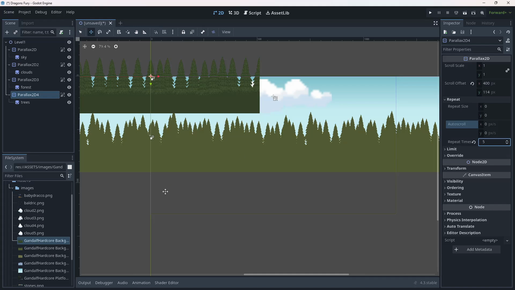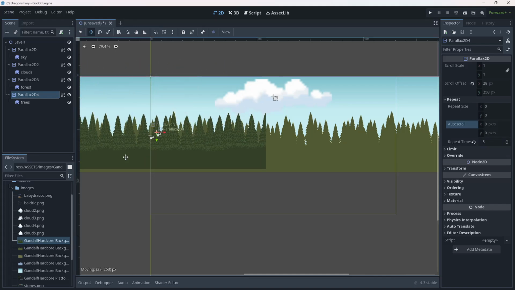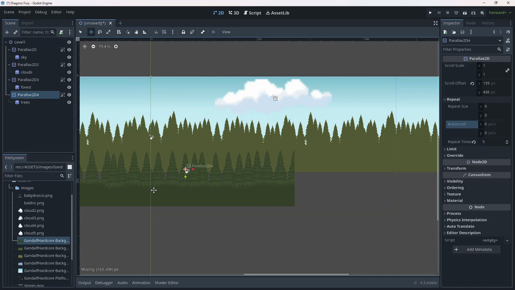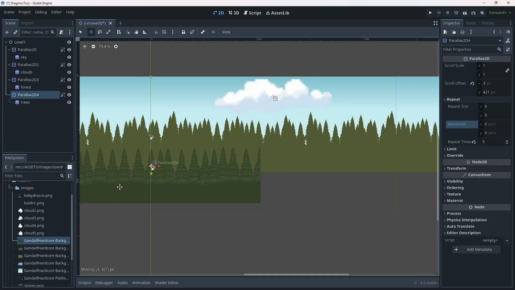So now what I want to do is, I've got this, and I'm going to move down this way, lined up with that line. That's pretty good.